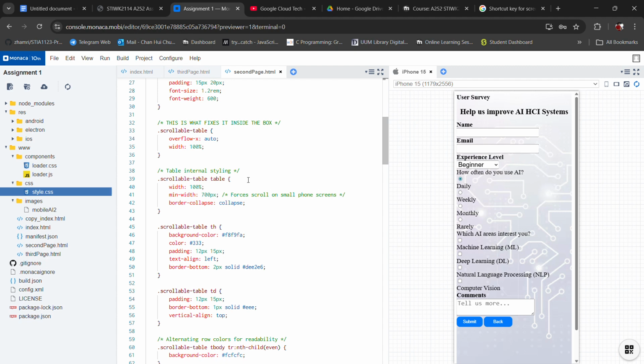By applying the framework classes button fill and button large, I transformed a standard hyperlink into a touch-friendly mobile button with native ripple effects. Similarly, by wrapping my list in the list class, the framework automatically strips away the default HTML bullet points and applies mobile standard row dividers. That's all.